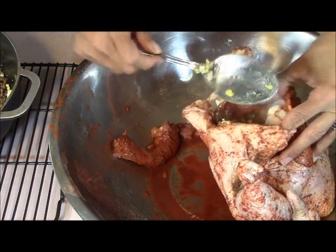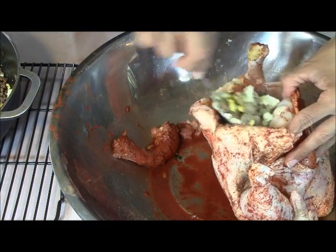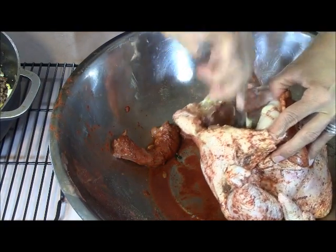Now, I haven't checked the book to see what all instructions I put when I put this recipe in it, but I don't think I told you guys to sew it shut or anything.